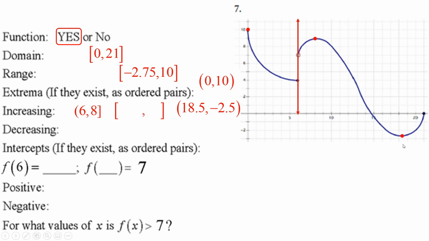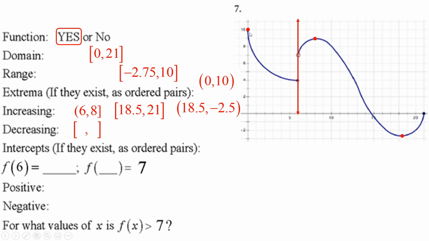So this is going to be, that's a closed dot, so bracket, bracket. And we're going from, what, 15, 16, 17, 18. And that's the one we called 18.5 earlier. And I'm going to do that again just to be consistent, all the way to 21. Okay? Now, there are two intervals then where we are decreasing.